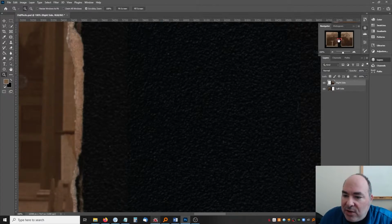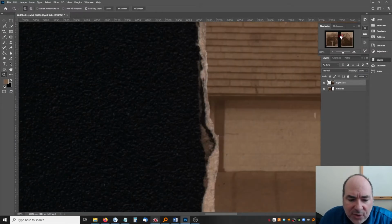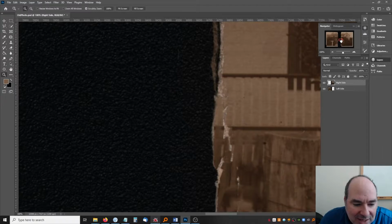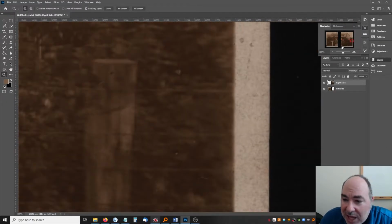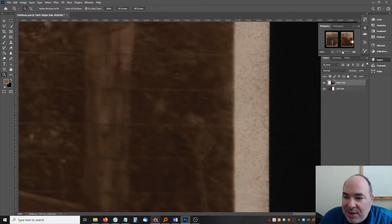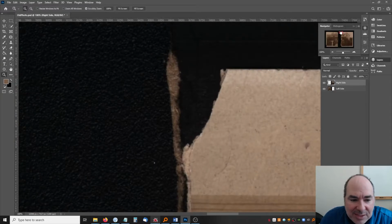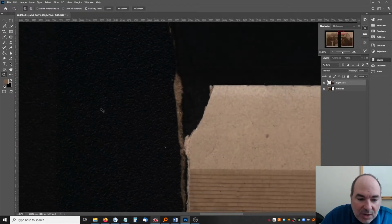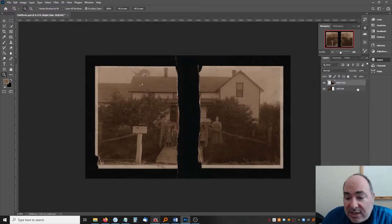So as I come over here and look at this, you're going to see that, again, we've got the over and the under. You also are going to see this strange black pattern. Notice that black pattern has a sort of a grain to it. Well, this black pattern seems a little bit less. This black pattern over here is the mat, and this black pattern here is actually the scanner itself. And so I might be able to get rid of some of that scanner back using our quick selection tool.